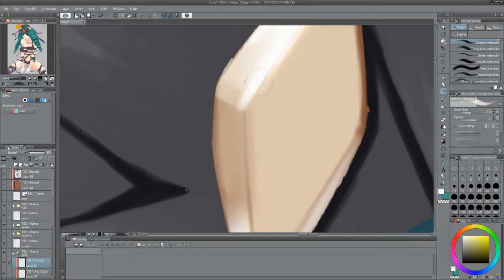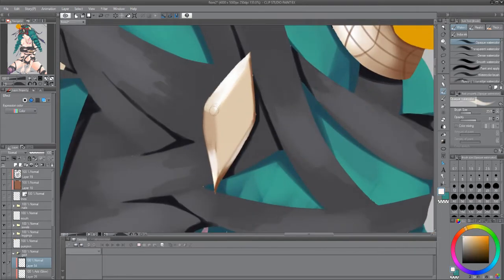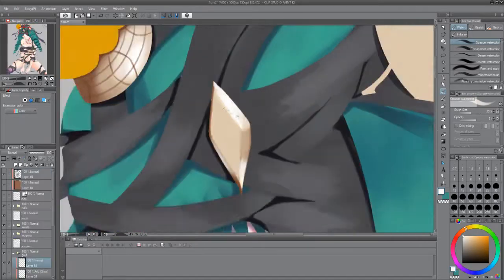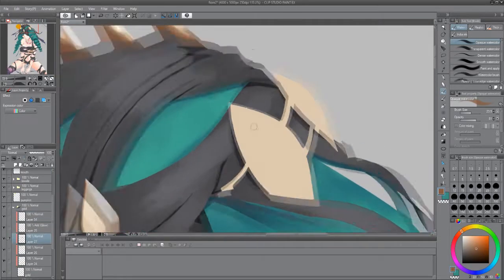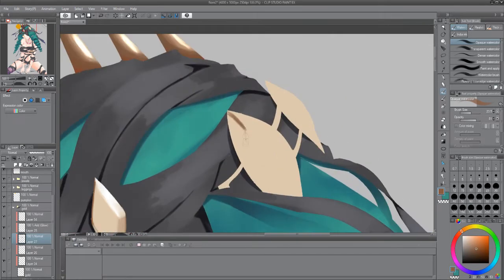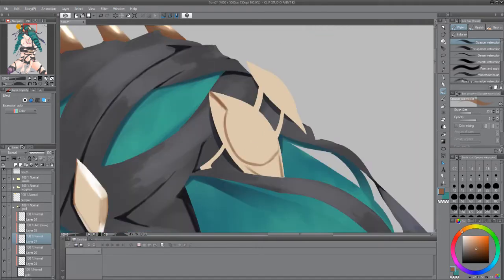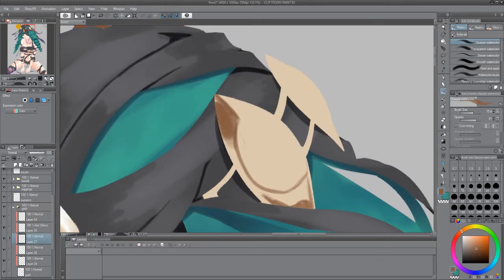I just got to learning how to draw reflective things before I started this illustration, so I didn't really get time to practice that. And even then, it's going to take months to learn how to do reflective things properly, so I don't see my gold drawing skills increasing by that much in a short amount of time. I'll just have to keep at it, not get discouraged, I guess.